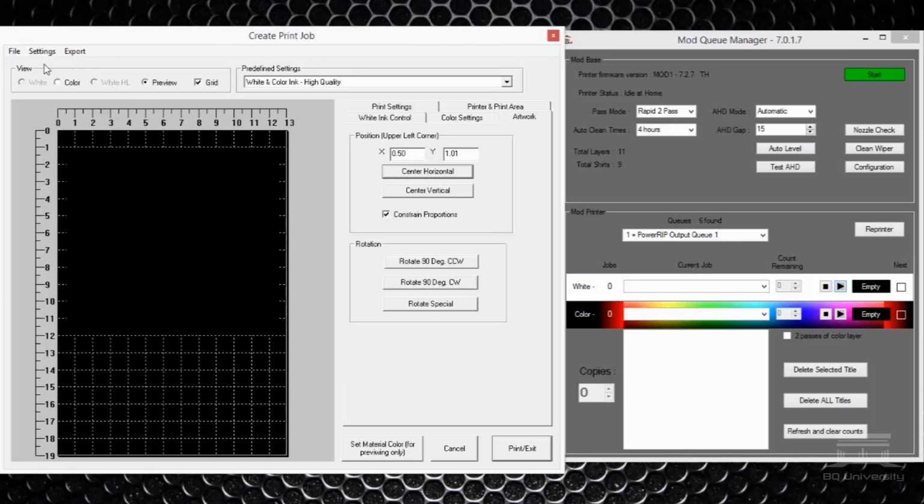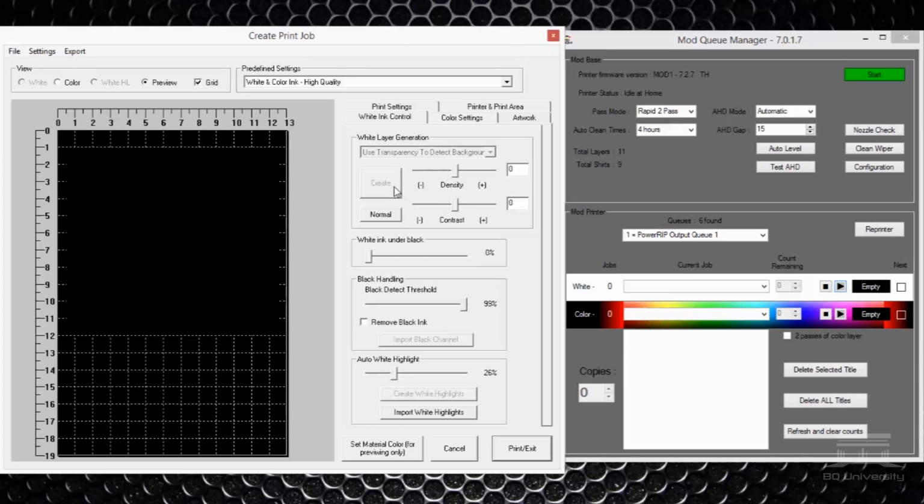I also make mention that whenever I don't have the artwork selected, I can't really do anything. I can't generate white layers and so forth. The reason is we can bring in more than one layer. If I wanted to bring in this image here, I could generate a white layer. And if I bring in a logo separately and add it to this, I could generate a white layer for that logo by itself. So we want to make sure that whatever we're generating the white layer for is selected.